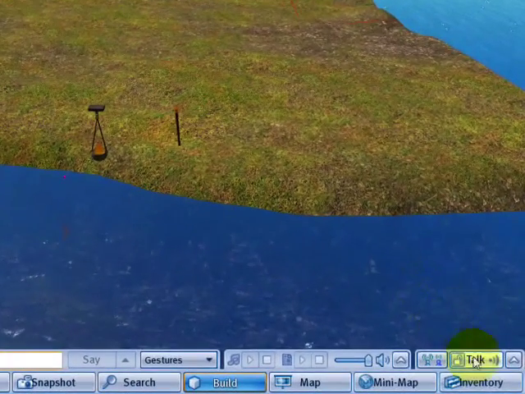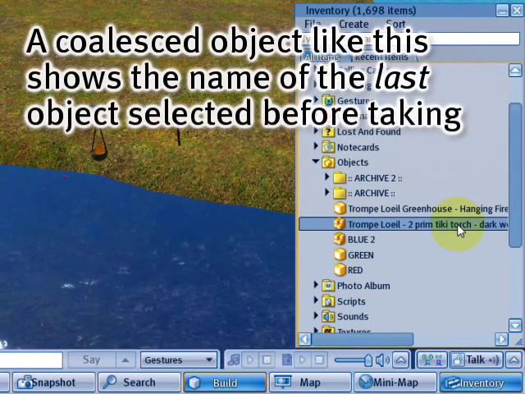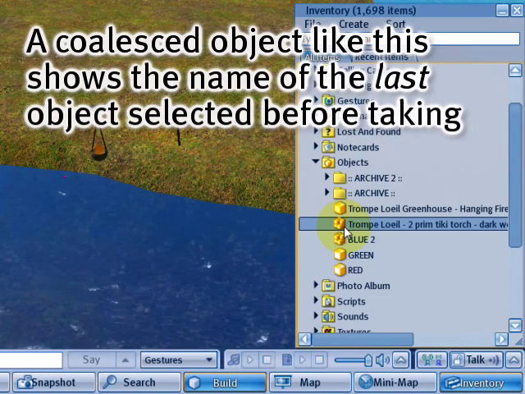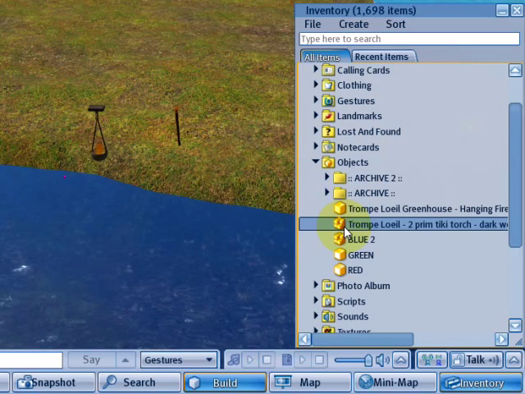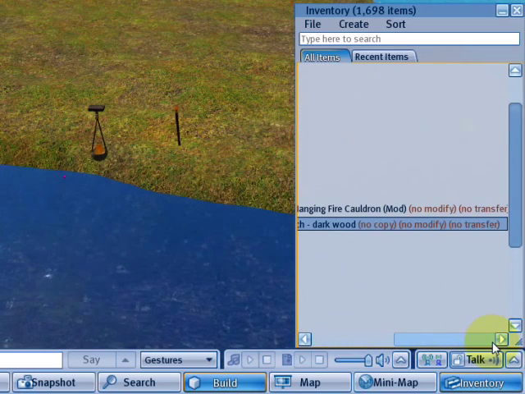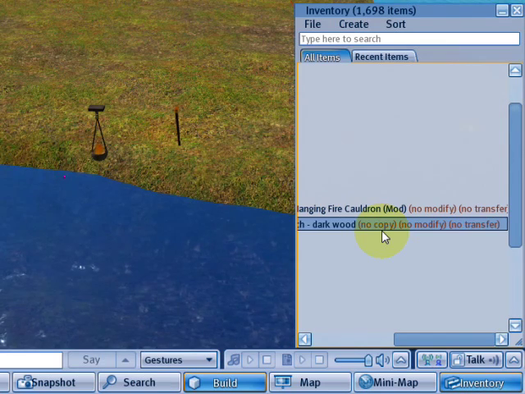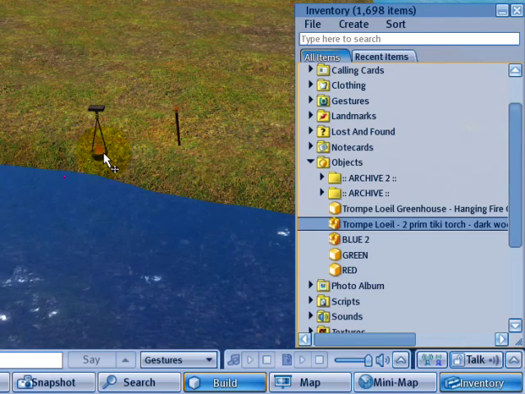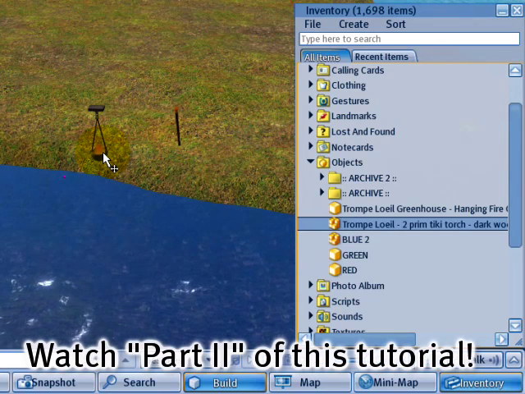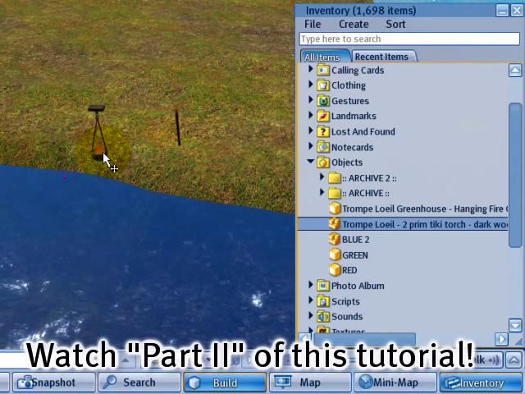Now we go into inventory, what you'll see is it doesn't have a representative name of the entire thing, but it does have the icon of a coalesced object. Don't res this again until you're in the right place, especially because the permissions are bound to say something like no copy. If you don't have any backup copies, you'll want to prepare at the destination location before resing. Let's go ahead and take the rest of these two and watch another tutorial to find out the conclusion of re-resing this build at a new parsec.